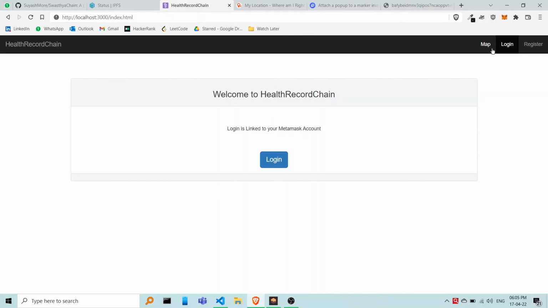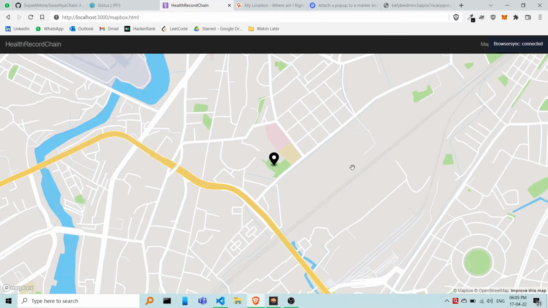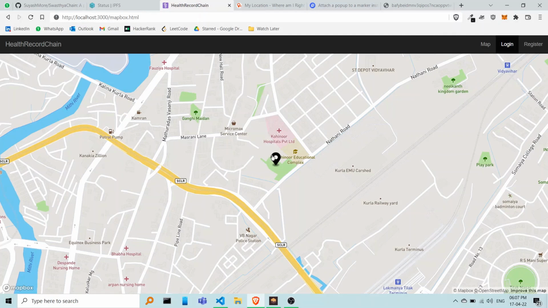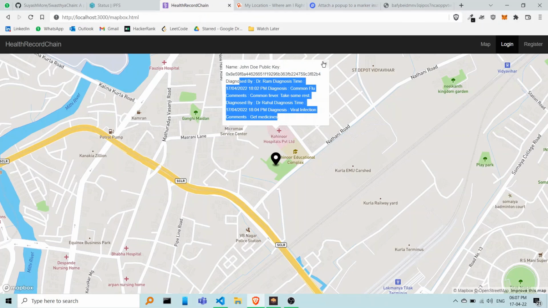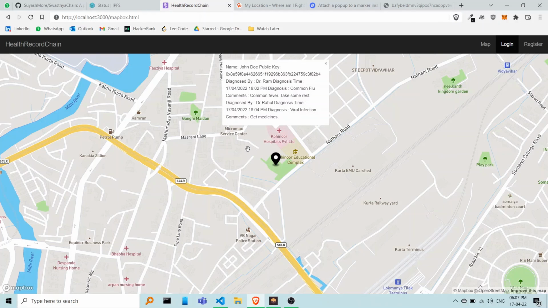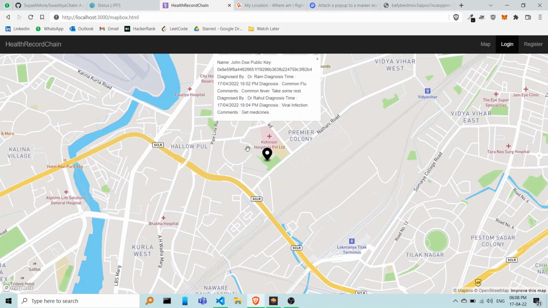Every patient's location is geotagged, every doctor's location is geotagged. So for now we have an option of map. When we click map here, you can see that we are getting a tracker. When we click on this tracker, we get the name John Doe, the public key of the patient, and all the diagnoses given by the different doctors. So we can use this geotagging. For now there is only one patient in our database, on the blockchain. When we create different patients from different locations, we'll get different medical records. So we'll get the distribution of the data in a particular locality. In further work we can use that data with machine learning techniques to determine and predict the trend of the medical history of a particular society or area.